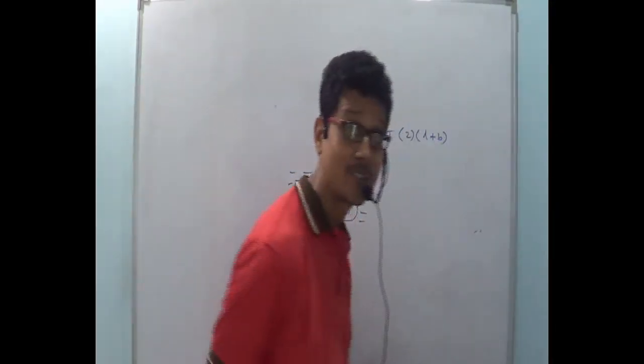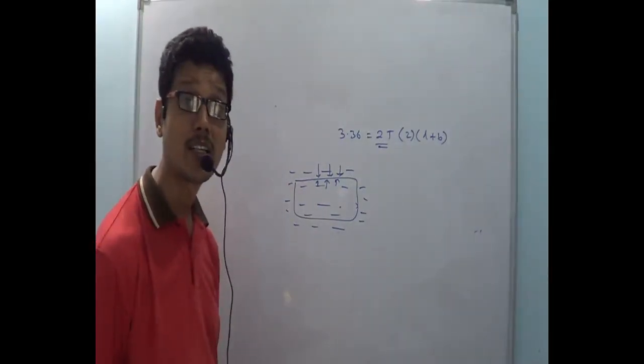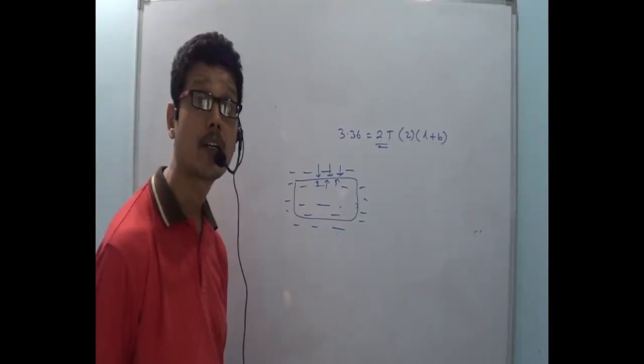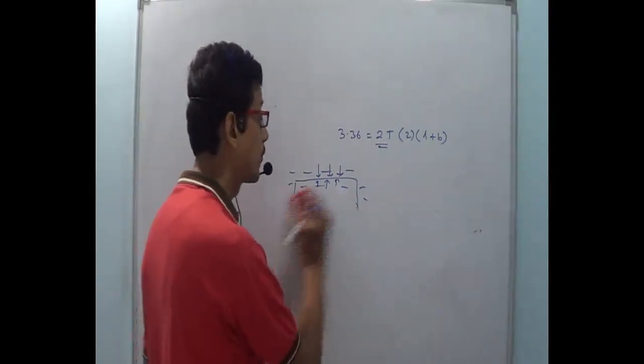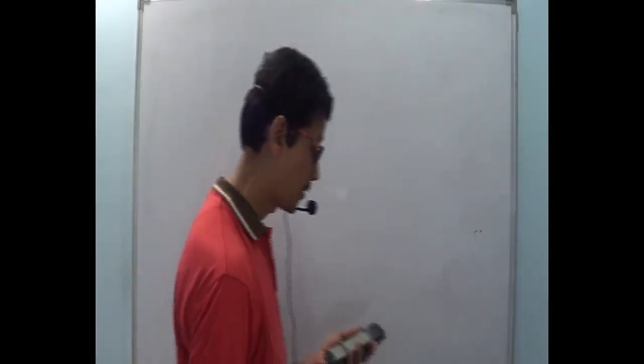You can find T now from that. You have to be careful in substituting the units. To convert centimeters to meters, multiply by 10 power minus 2. Centimeters to convert into meters, 10 power minus 2. Because length and breadth are given in centimeters.